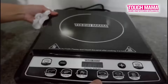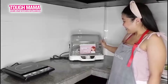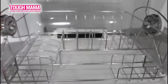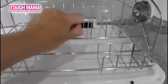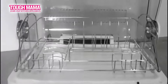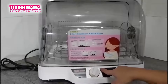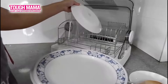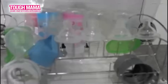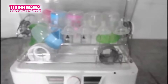Pero ito talaga ang tinaka-favorite ko from Tough Mama — ang 2-in-1 sterilizer and dish dryer. Alam nyo naman na napakahalaga ng safety ng ating pamilya, lalo na ngayon na may COVID-19. Kaya naman itong 2-in-1 sterilizing and dish dryer can also help to prevent COVID-19 and can kill up to 99% of common bacteria and viruses because of its UV light. Meron din itong 3 drying levels: fast dry, normal dry, and max dry. This can also fit up to 7 plates. And perfect din na sterilizer for baby essentials, tulad ng feeding bottles ng twins. Di ko na kailangan pang patuyuin pa — kaya na yan ng ating 2-in-1 dish dryer and sterilizer.